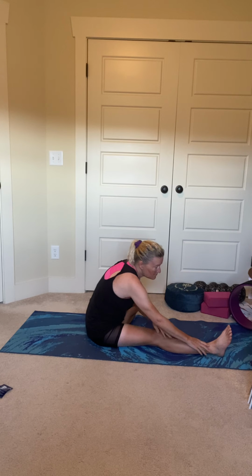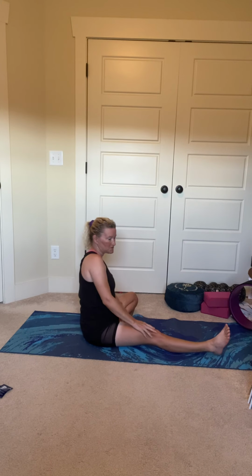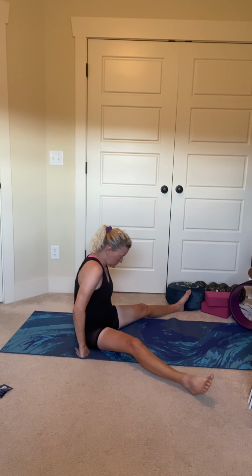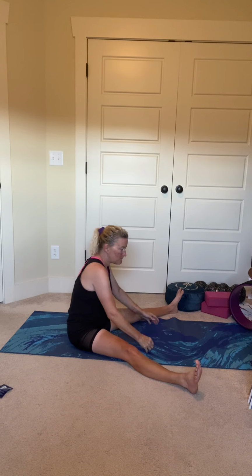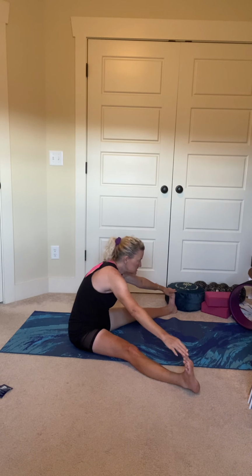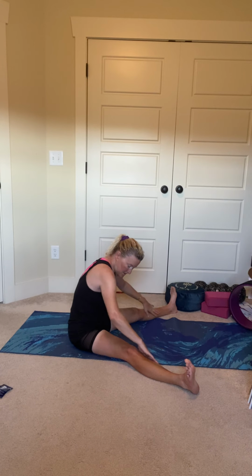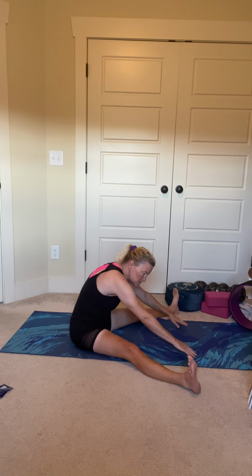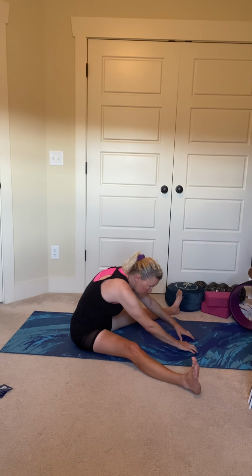And then when you're ready, we're going to come back up and we're going to spread both legs nice and wide. And we're going to walk our hands forward to another forward fold. Try to keep your toes pointed up. This helps keep the inner thighs active. So we want to give a nice stretch, but toes up as we reach forward.